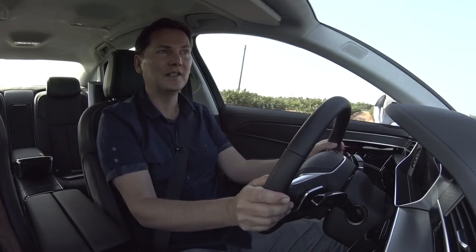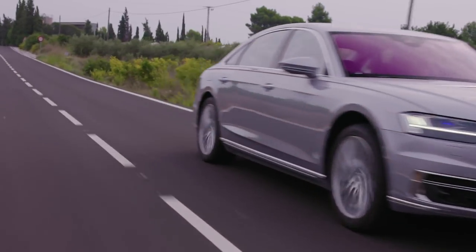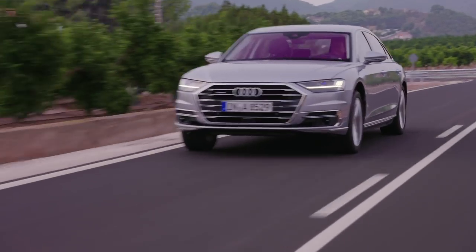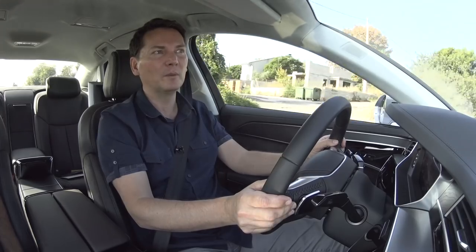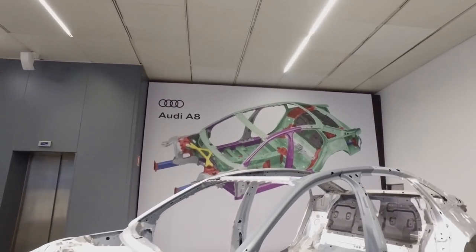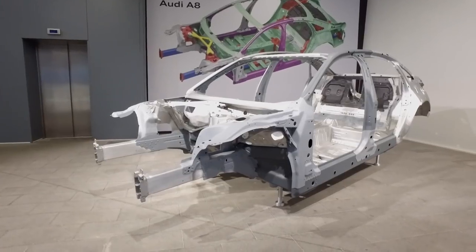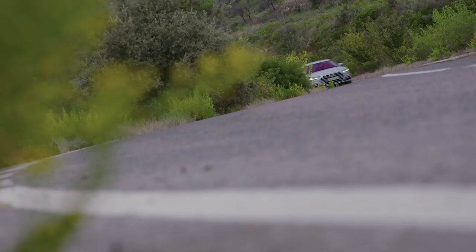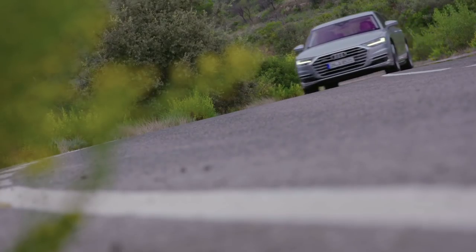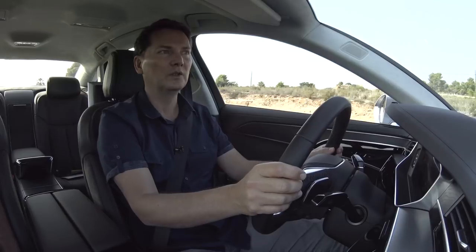And this engine has a lot of jump. It's surprisingly quick for such a big car, but then again, this car is made up of three or four different materials. It has steel, lightweight steel, aluminum, and magnesium making up the body of this car, so it's 32% more rigid and also very light. So the engine is going to an 8-speed Tiptronic, not a dual clutch, and of course, because it's a quattro, all-wheel drive system.